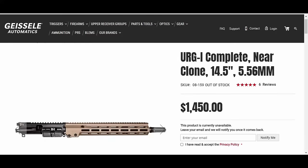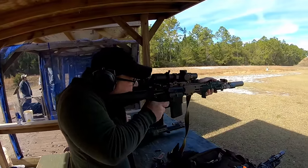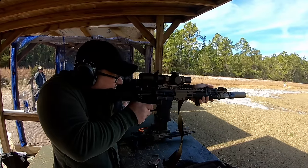Their current price is $1,450. They used to be $1,250, but with supply chain issues, inflation, and making them in-house, it's gone up to $1,450. We're going to use the $1,450 number because it'll give you some extra padding if life happens, or if there are other things along the way you've been waiting for, like cases of Black Hills ammunition or other must-have items.